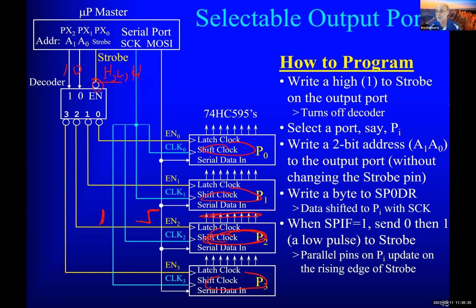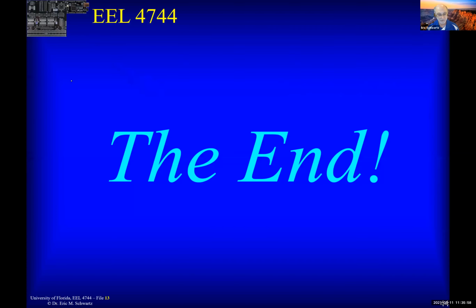Okay, and so you can write to any of these boards. And this was an old question back in the olden days when I gave really hard exams. I explained how these shift registers worked, and I said, okay, write a program to output a 37 to port 2, the hex 37 to port 2. So they had to configure the master to do this. Anyway, this was an old exam question, back in the days that I wanted exams to have averages of 50, 60. Okay, so that's the lecture.